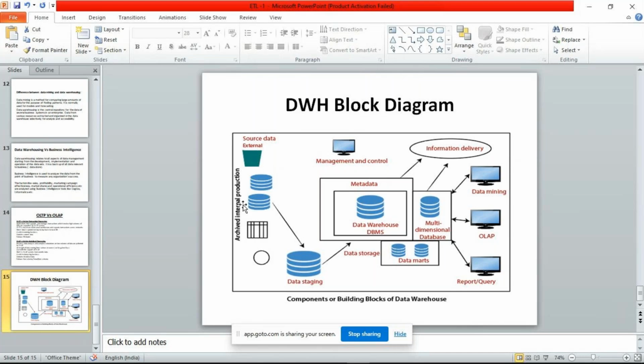All such different formats of data will come into data staging. Here we will apply transformation logics, transformation rules. These Reliance stakeholders will give us a set of rules to handle all our customers' data in such a way that we get it in XYZ format.